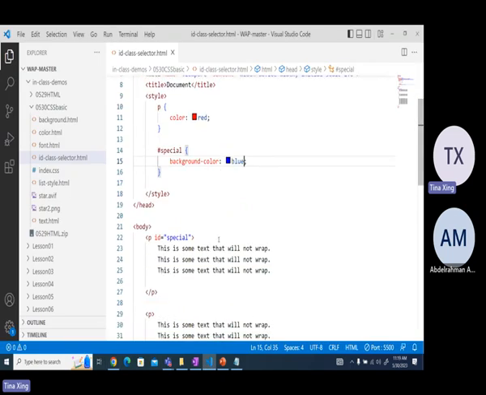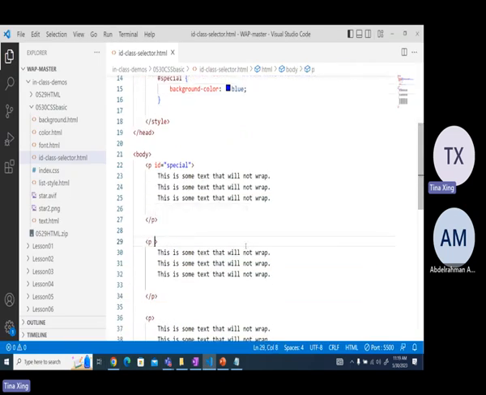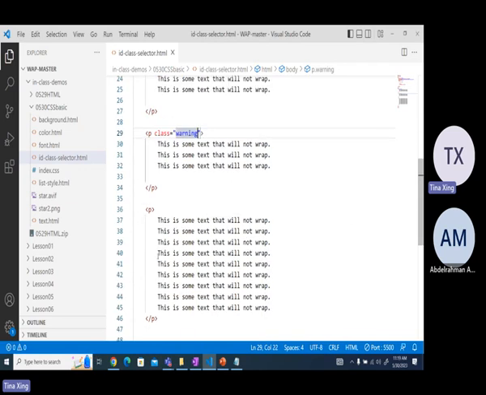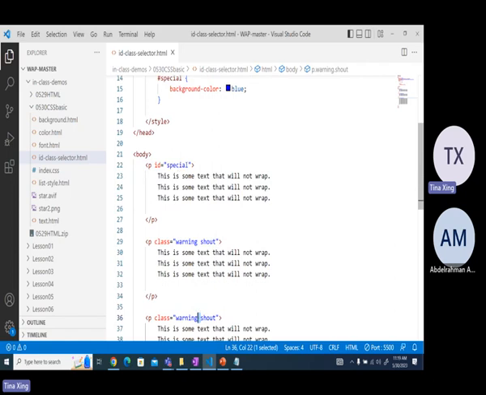Now let's take a look at the class selector. For the class, it's repeated. Sorry, it's for a group. Okay, so for class, this one I call warning. And here I will have class. You can have a warning, and you can have multiple. Here, let's add warning and another one called shout. You can have multiple separated with a space. For ID, there's no need to have multiple because ID is already unique on this page. There's no need. But I didn't test if you can have multiple.